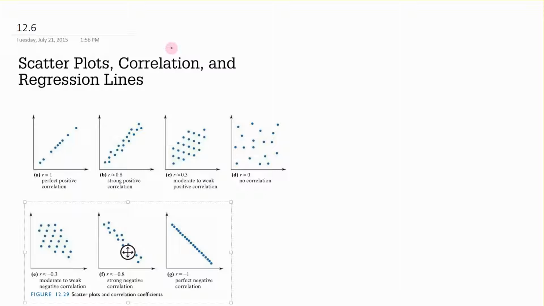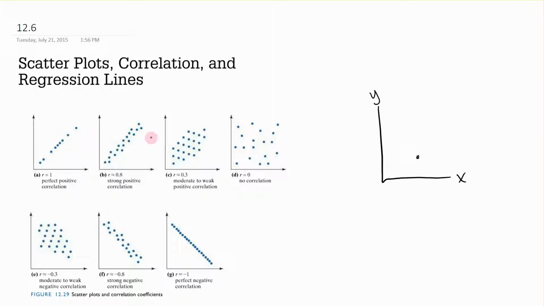When you do that, you end up with data that can be plotted. And you've done this before in an algebra class where you have the x-axis and the y-axis, and you go horizontally in an x direction, vertically in a y direction for an ordered pair, and you plot a point. If you plot a lot of data, you end up with something called a scatter plot. And the TI graphing calculator can do that also. We'll talk about that in class.